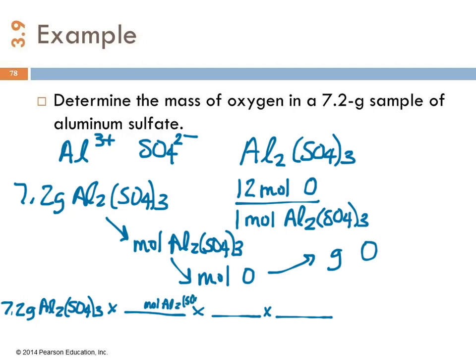Oh, good grief. And then moles of oxygen. Thankfully that's a little shorter. And grams of oxygen. So then here we've got grams of aluminum sulfate, and down here we've got moles. And here we've got moles of oxygen. Always check and make sure that you got your units in the right place, and actually go through and cross them off.